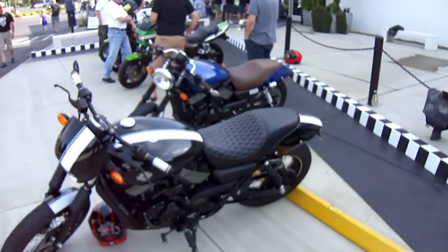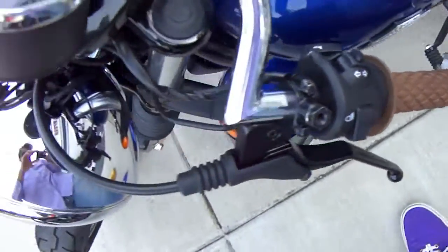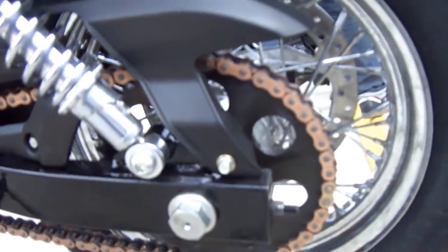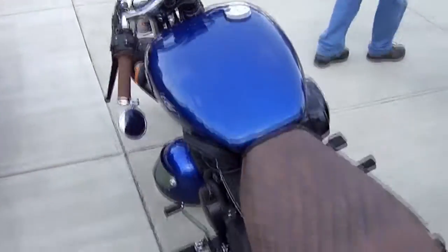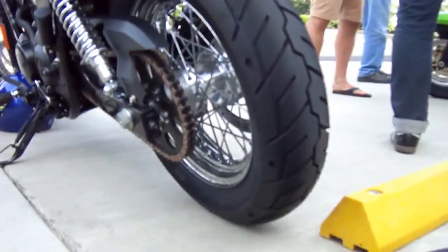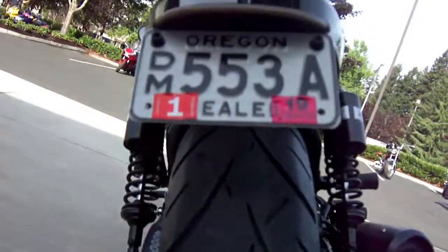Nice bike, I love it. You can see just the little differences — Hal's got Clubman bars on there as opposed to the drag bars. We did his bike as well down at PDX Speed Shop, and then also a chain conversion on the drive, as opposed to a belt which is stock. Our goal at PDX Speed Shop is to build bikes that do what people want and customize them any way they want, but also to have a signature shop bike that we sell — we call it the Slap Town Racer.